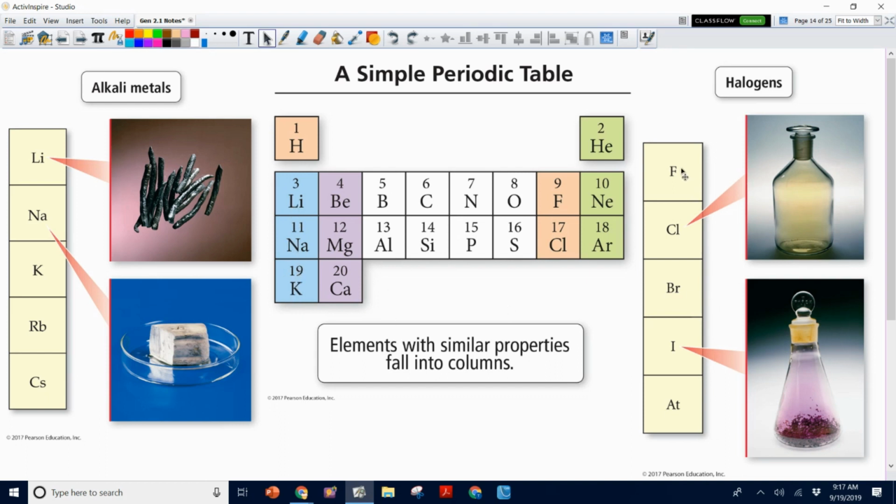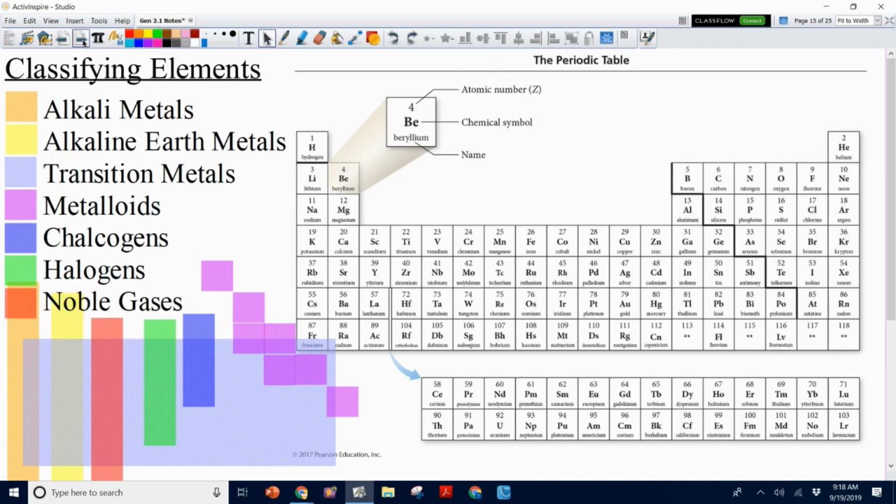Okay. Now over here we have fluorine, chlorine, bromine, iodine. These are in group 17. And here's a comparison between these two. You can see that iodine starts out as a solid, but very quickly goes into a gas. It changes phases into a gas. So you can see here that they're very, very similar in their properties. Make sure that you know that the groups have the same physical and chemical properties. That's why they're in the groups together, the up and down groups.